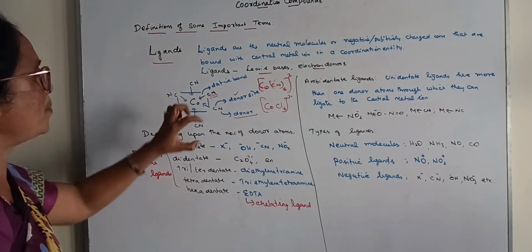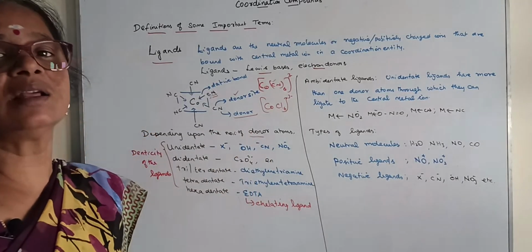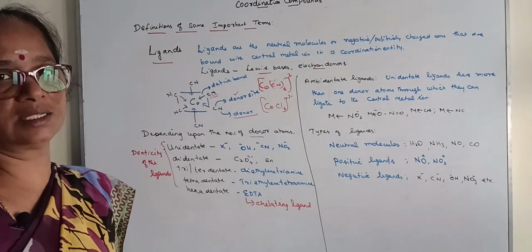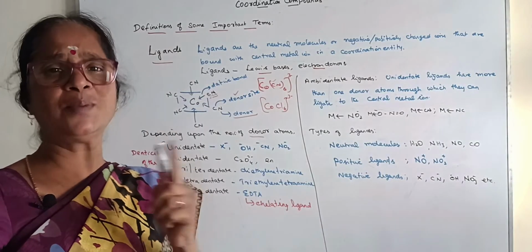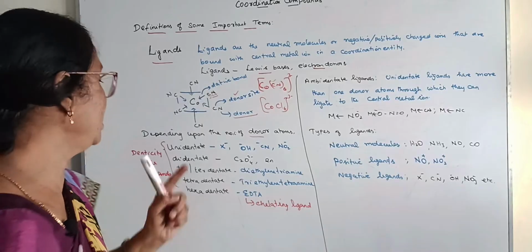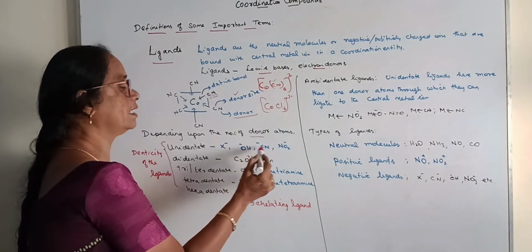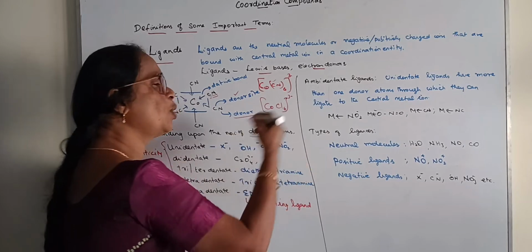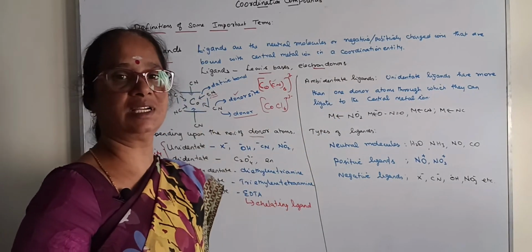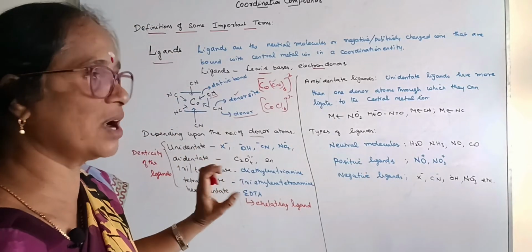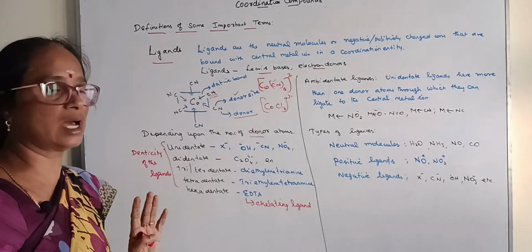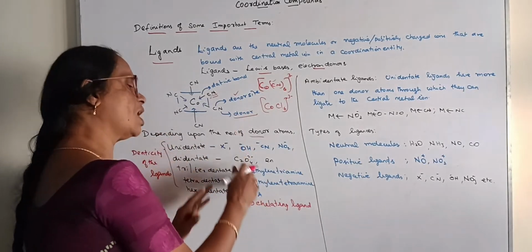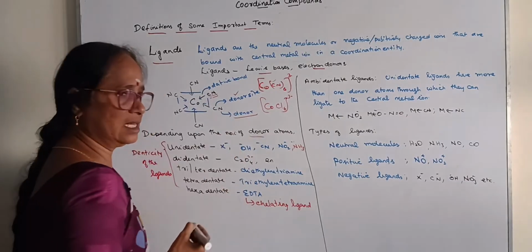And depending upon the number of donor atoms capable of donating electrons, it is said to be the denticity of the ligands. If a ligand is capable of donating only one pair of electrons, those are said to be unidentate ligands. Some examples of unidentate ligands are halide, hydroxide, cyanide, nitrite, and so many other ligands, which will all be discussed in nomenclature. So let us find some examples for the denticity of the donor group. Unidentates are the ones capable of donating only one pair of electrons, that may be a charged one or even a neutral molecule like ammonia.